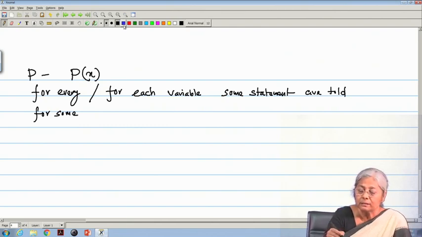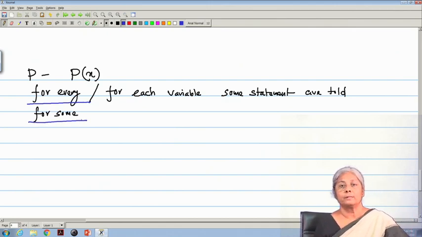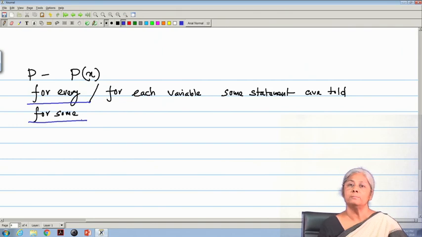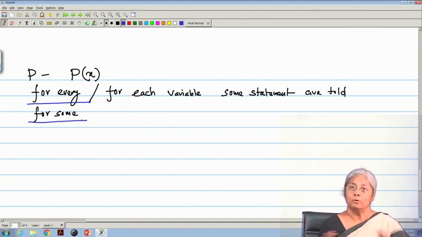That means for every variable or for some variable the statements are normally mentioned. So, how can we handle this type of statements where the statement is for all variables or for some of the values of the variables?